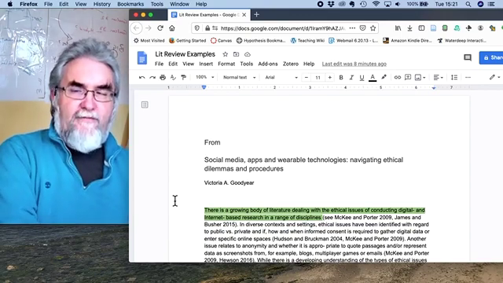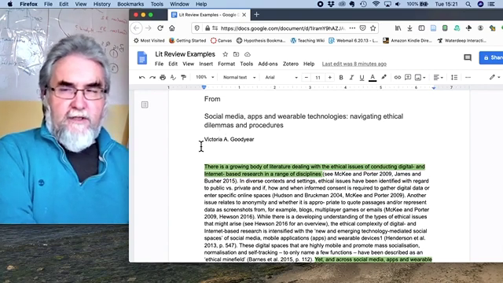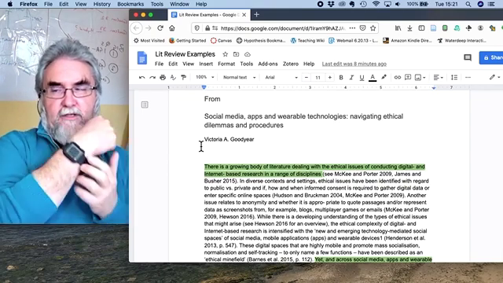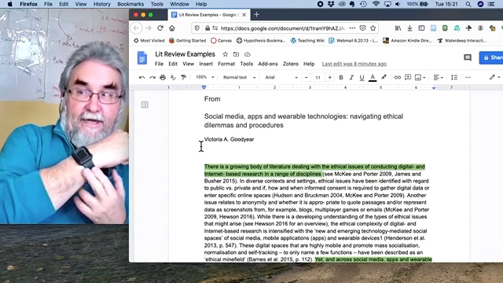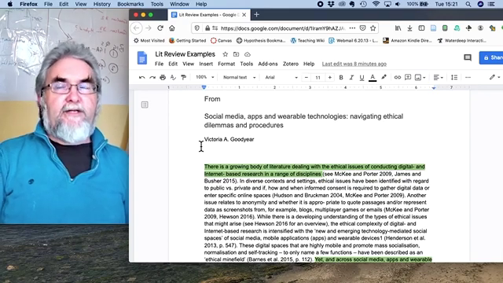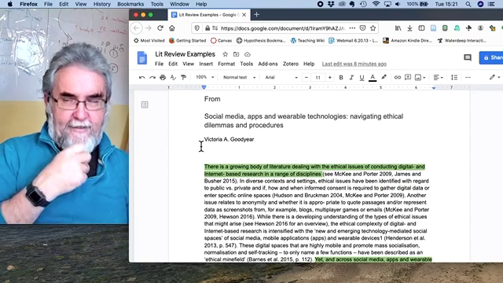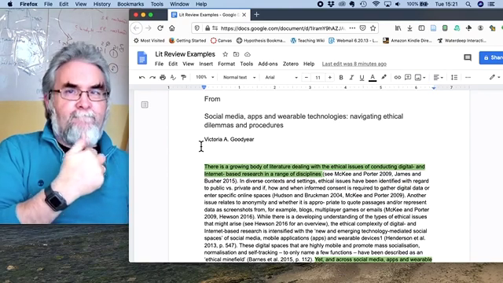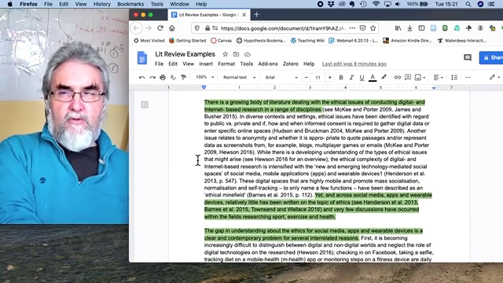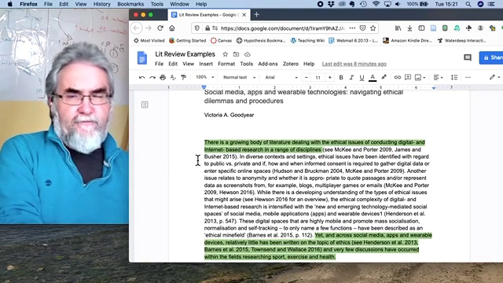So I have a couple of literature reviews. This one I talked about in class, it's from Victoria Goodyear's article about social media apps and wearable technology. So it's an article about doing ethical research on teenagers and smartwatches, right? So it's a complex ethical area because any research on living subjects is complicated. Living subjects under the age of 18 is even more complicated, and this goes into territory where there are really no guidelines. And what I've done here is I've taken this out and put it in a Google Doc, which I will turn into a PDF for neatness and upload. So this is just the literature review section.